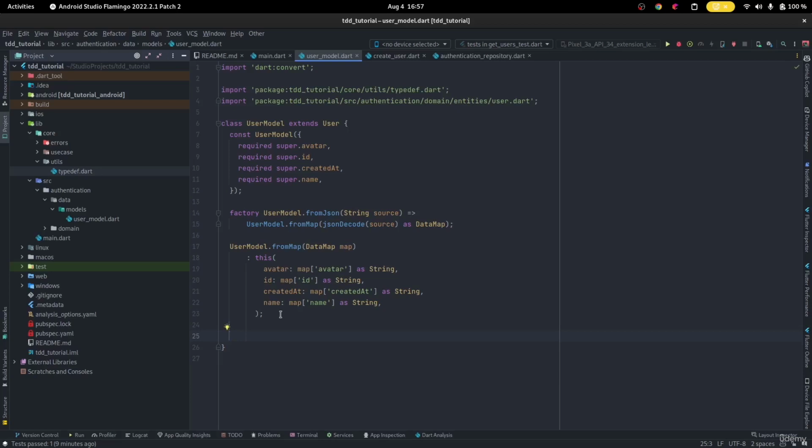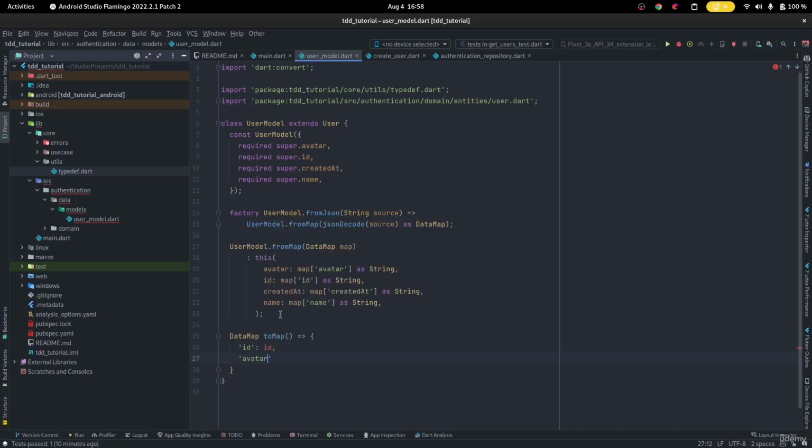Oh, I'm getting tired. No, this time we actually want to create the toMap. So when we're sending data to the server, how do we want to do that? We want to do toMap, so DataMap toMap, and this will return a map version of what we have. So the ID will simply be the ID that we've got.